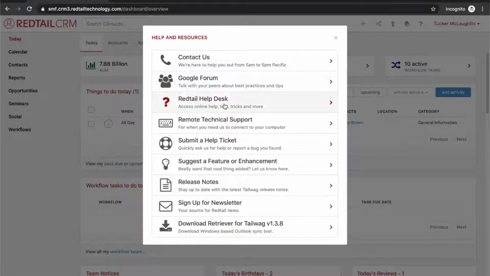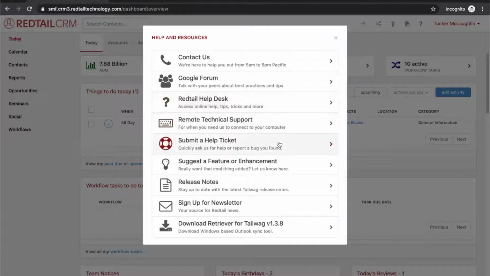Right below that is our help desk. If you ever have a specific topic, so maybe you wanted to learn more about broadcast email, or maybe you wanted to learn how to incorporate mail merges with that, this is your spot to come in here. You can always access recorded webinars, particular topics. This is your one-stop shop to get a little bit more information.